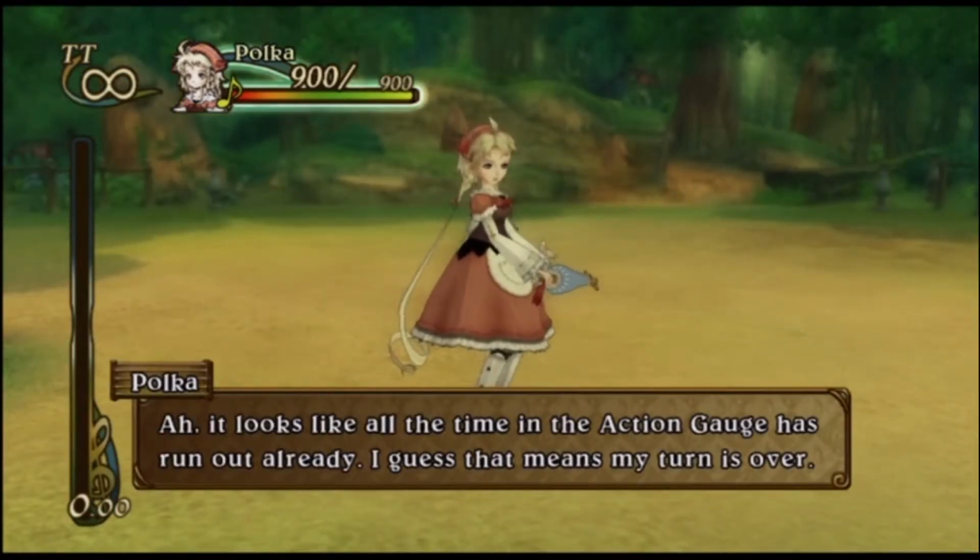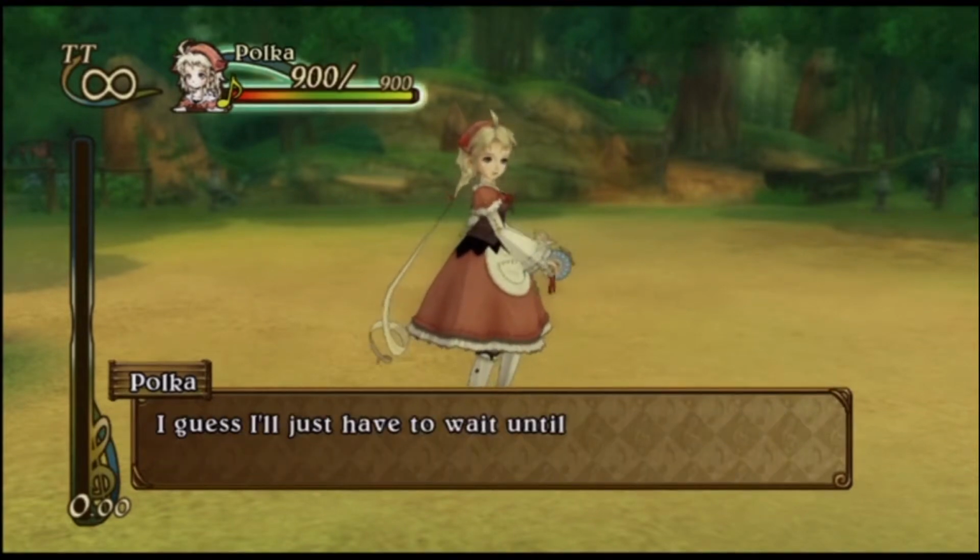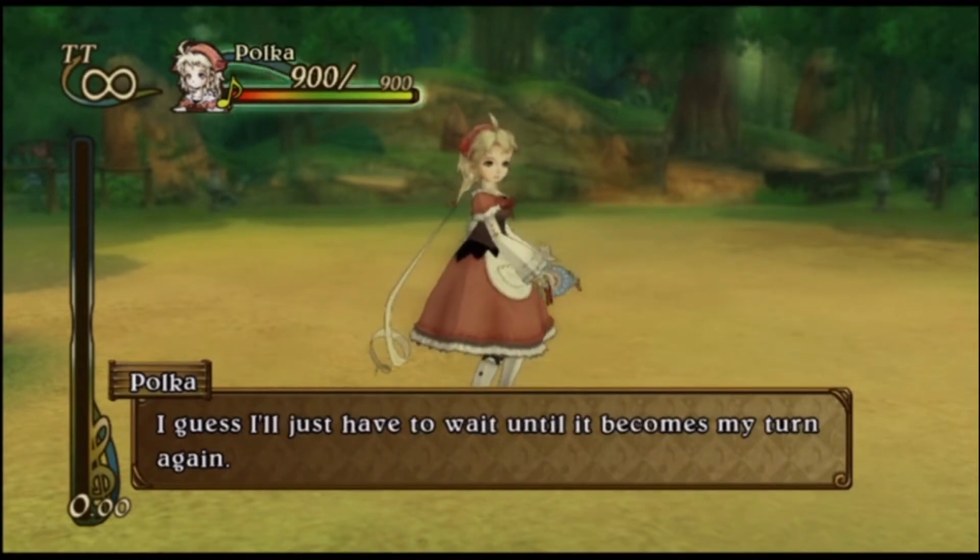It looks like all the time I'm in the action gauge is out already. I guess that means my turn is over. I guess I'll just have to wait until it becomes my turn again.